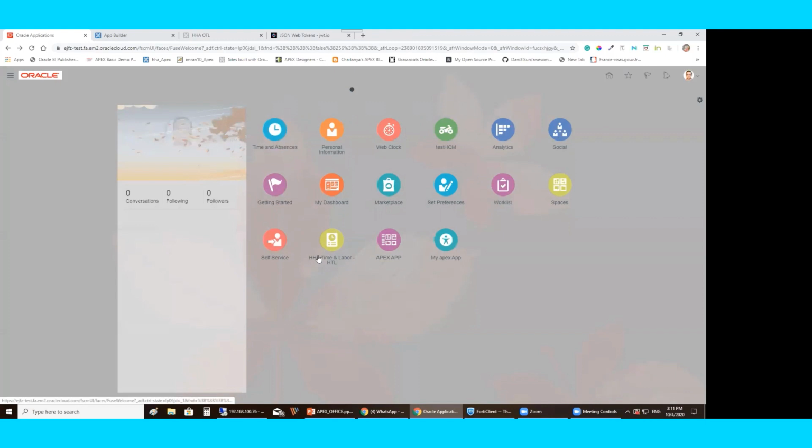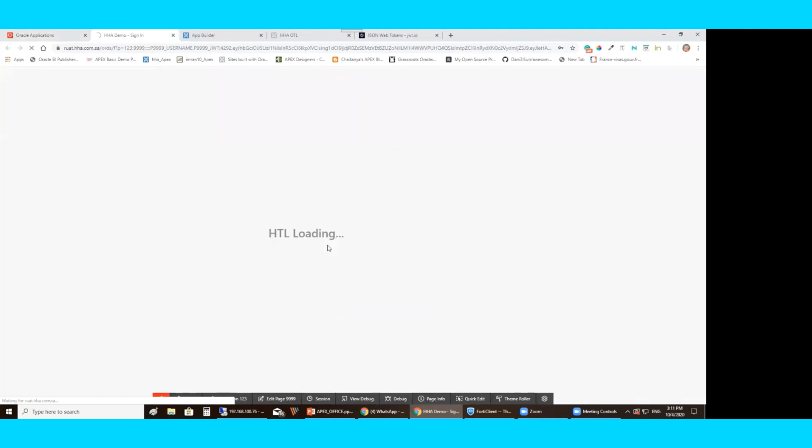Like I have here our time management system under this icon. If I click this icon, as you can see, it is triggering the Oracle Apex application.